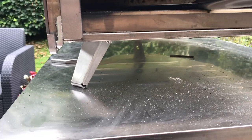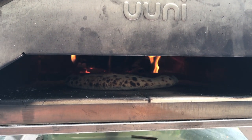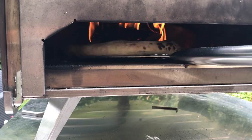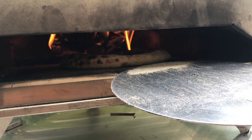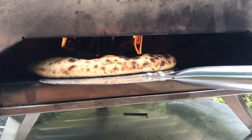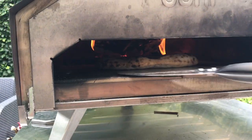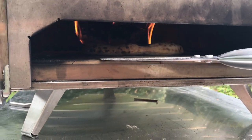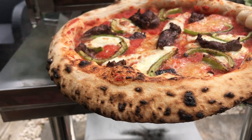It's so dark in here, I can't tell if my crusts are cooking, that's the only problem. I think you get used to these gas fires, you can see what your crusts are looking like. Here you're pretty much guessing. Is it cooked or is it not cooked? And I think there's just one more place that I need to cook, and that's at the top. Done.